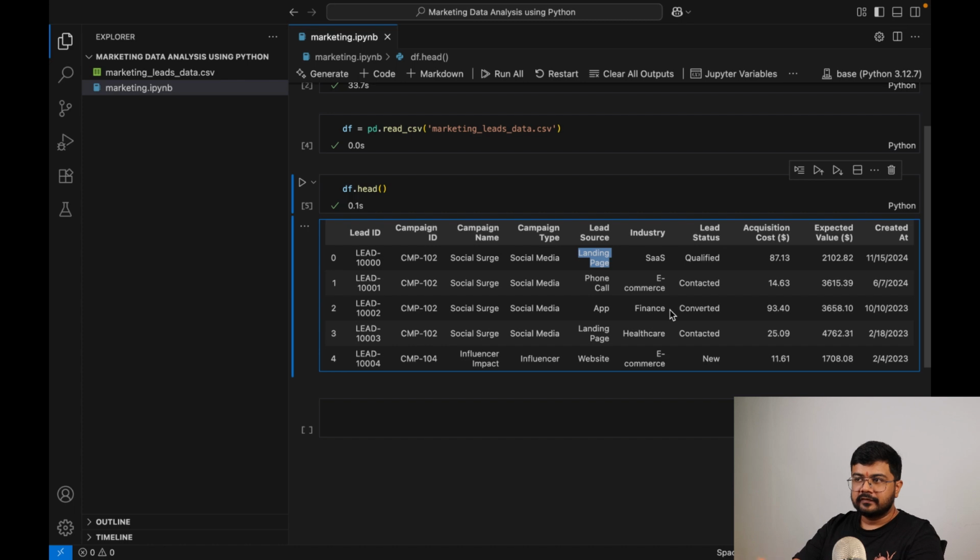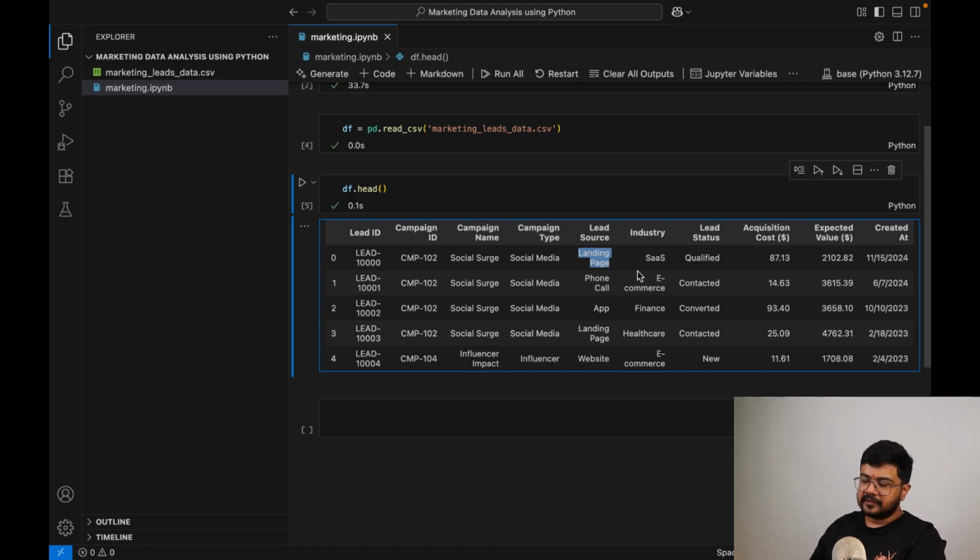So whoever are our customers, they are converted customers, right? There was a point of time when they were not our customers. At that point we call them leads. Before a customer becomes a customer, we call them a lead. So this is the terminology of marketing. These leads are generated using these campaigns. Once that lead is generated, it is the work of a salesperson to convert that lead into a customer.